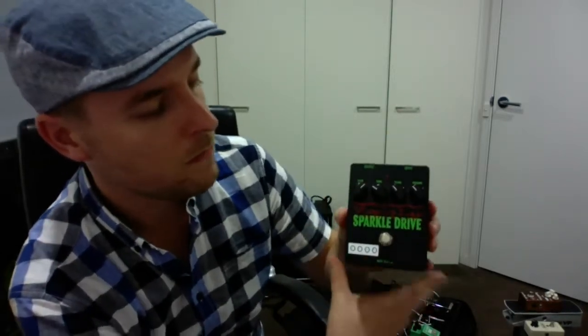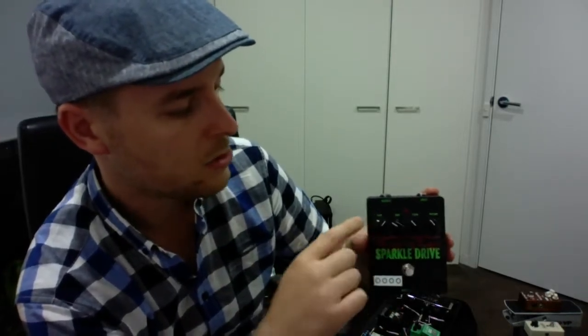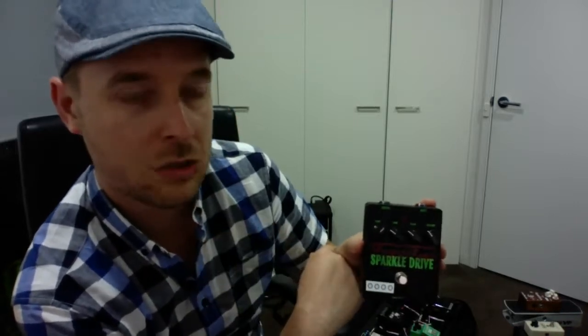The clean knob is one of my favorite features of the pedal. If you've got a guitar that sounds beautiful on the clean sound, you can actually put some of that into the overdrive. So you can have your gain up but also have your clean sound in there — it's going to sound like a mix between the overdrive and the clean together. As opposed to putting it down, where you just get pure overdrive. Adding the clean in there just gives it a really nice, unique sound.